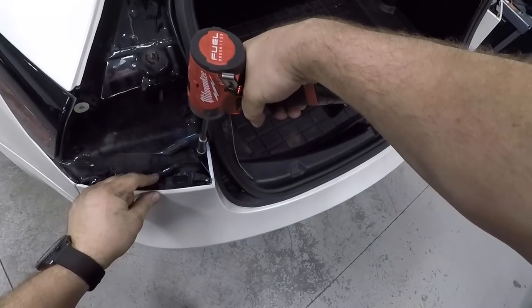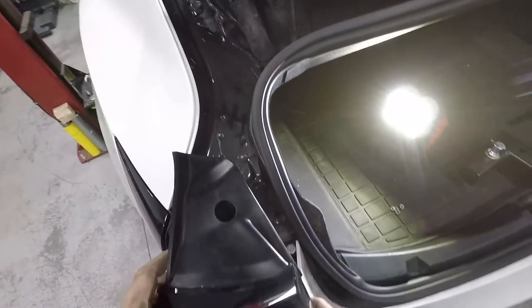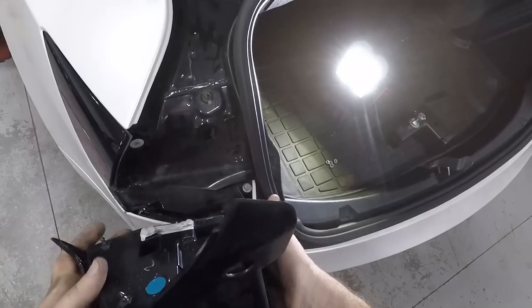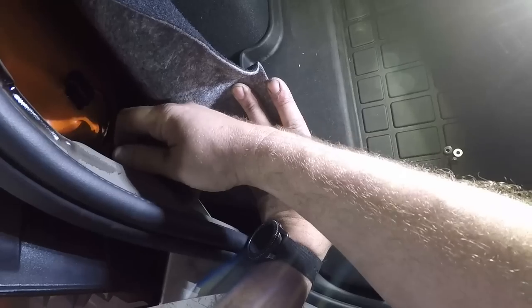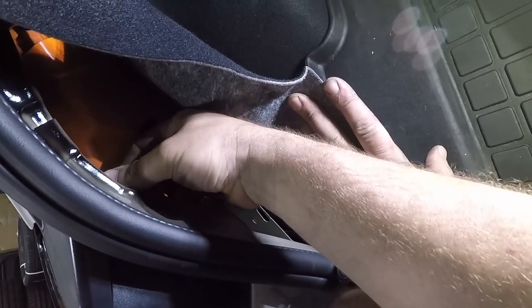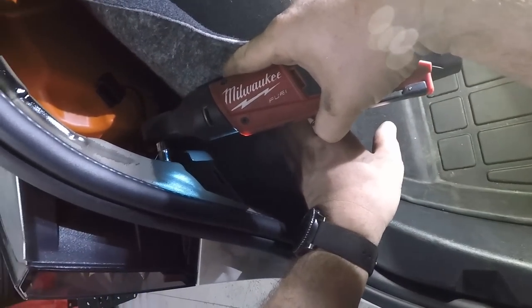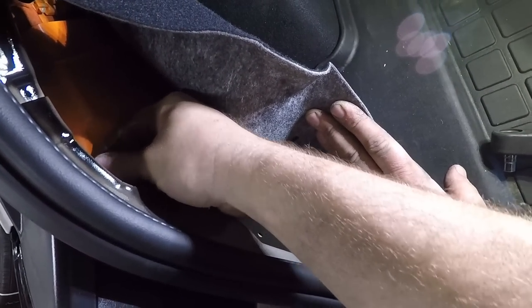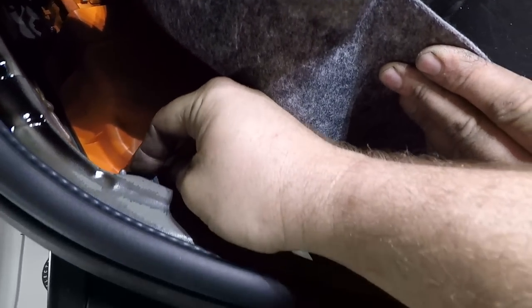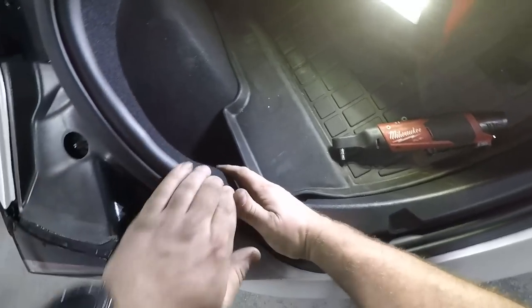Next, we're going to install the trim pieces, and then reinstall the taillights. It's just the two push pin clips on the outside and the two studs on the inside. Just snap in. Plug in your taillight. Retuck in your carpet trim. And don't forget to screw in your bump stop.